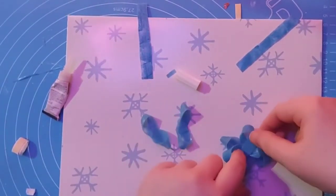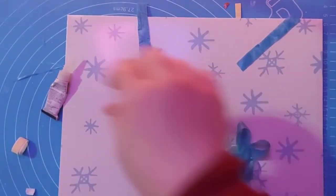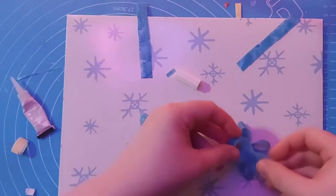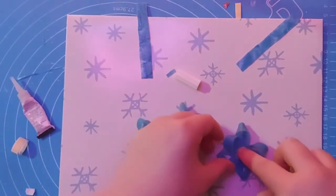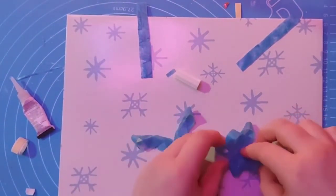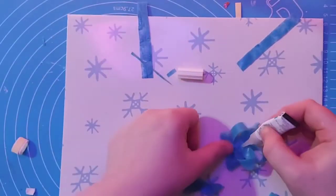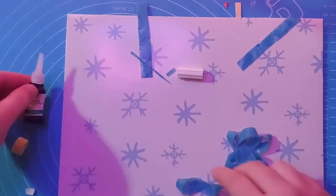Add your super glue and place the last one. You're going to repeat the process with the next three exactly the same as you did with the first layer. I would suggest using just a little bit of super glue — not a lot. A little bit goes a long way and it dries pretty fast.